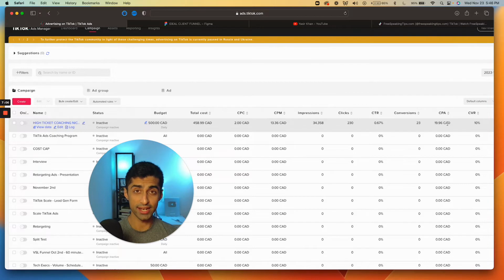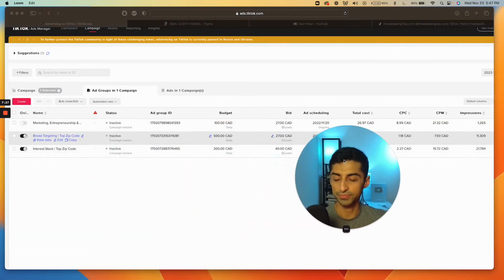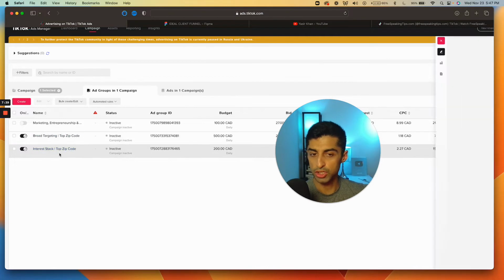Now, what we're finding with TikTok ads is that TikTok is very, very quick at finding clients. So we'll launch an ad. Within the first $100 that we've spent, we already started getting conversions. The algorithm gets really good at finding the target audience, and then we just crank up the ads. So let me show you what kind of breakdown we have in there. So we divide our campaign in 3 different stacks. So we've got the interest stack. So you'll choose, let's say, entrepreneurship, marketing, and advertising. Let me just open this up, and maybe I can just show you that as well.